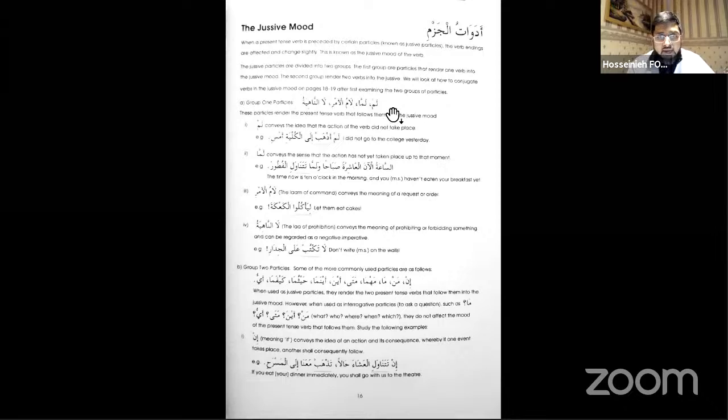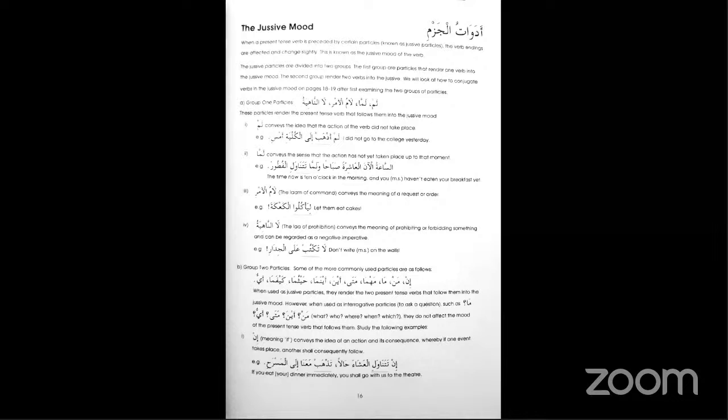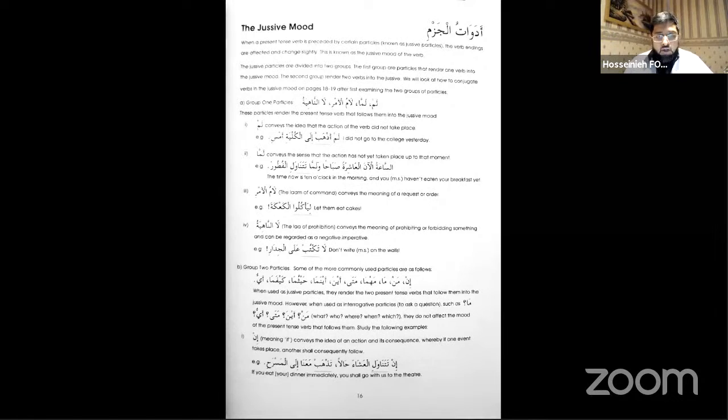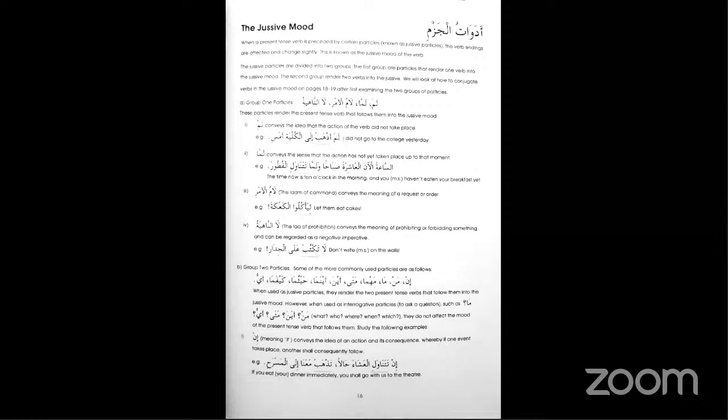Okay, now Sister Farhana, fi'l mudari majzoom. Now, these are the particles: lam, lamma, lam al-amr, and la nahiya. So these are the 4 particles which, if they come in front of the present tense, they make the present tense in the state of which state, Sister Farhana? Jazam, halatul majzoom. Halatul majzoom. So what will happen in the singular? Give me an example of lam yadhabu. What will happen to yadhabu? It will become yadhab, lam yadhab.